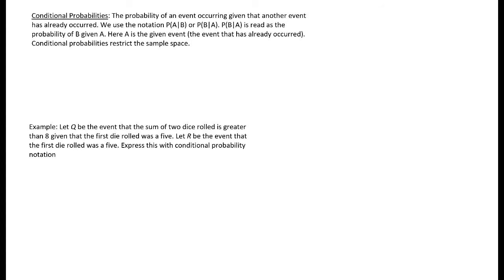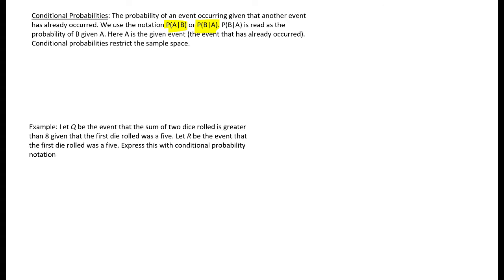We're going to use some special notation here. Either you're going to see P, where P means probability, and then A with a vertical line, B. Or you're going to see P, probability of B with a vertical line, A. That vertical line means given. So the probability of B with that vertical line A, we read as the probability of B given A. What that means is you're trying to figure out the probability of event B occurring, knowing that A has already happened. In that notation, we call A the given event.